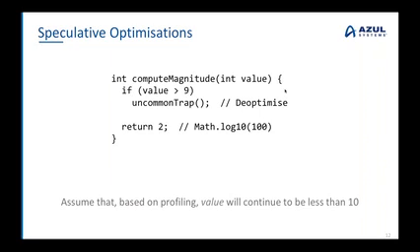However, if we get a value that is greater than 9, suddenly we're into a different code path, and at that point we drop into what's called an uncommon trap. Uncommon trap says the optimization that we created was wrong. So our speculation was wrong, and we have to throw away the code that we've compiled and go back to interpreted mode. Then we have to go through the same process where we go to C1, compile, and then we go through C2 and we recompile. So it's the idea that de-optimizations can happen as well as optimizations. And that's where we saw the dips in performance as we gradually warmed up in our graph.